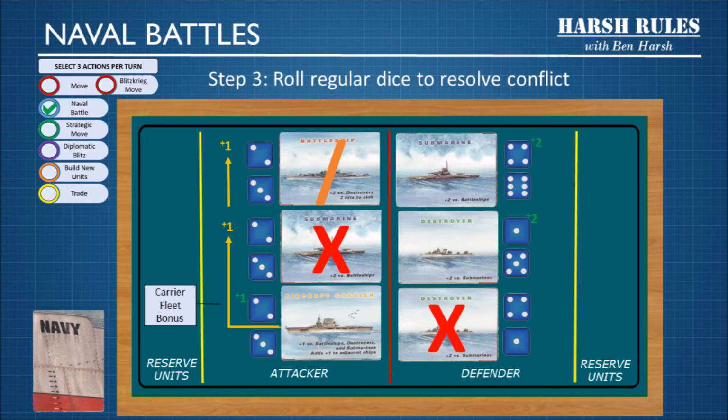To conduct the battle, roll 2 regular dice for each ship and add the modifiers. The highest number wins. All ships sink with 1 hit except the battleship, which is damaged and can retreat. Remove the damaged and sunken ships, reinforce if you can, and continue the battle until you can see who controls the seas.